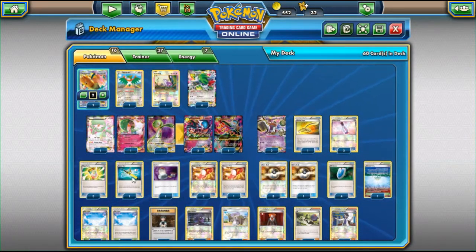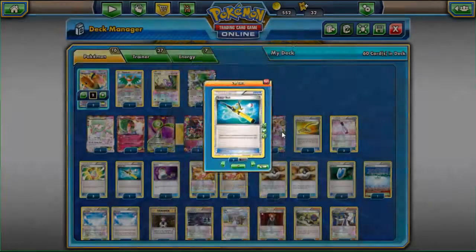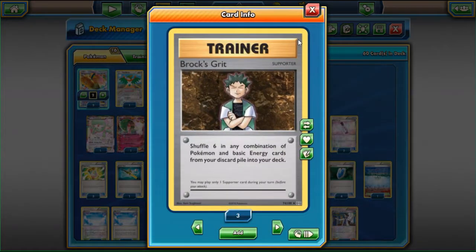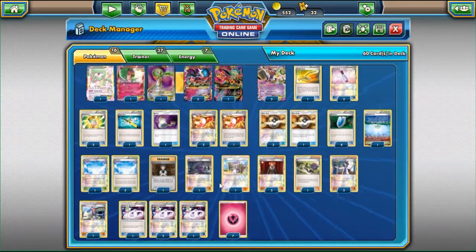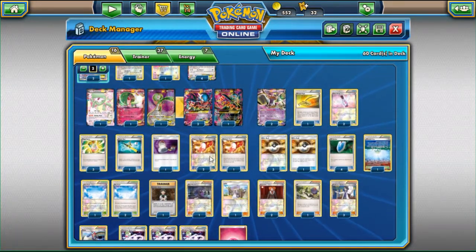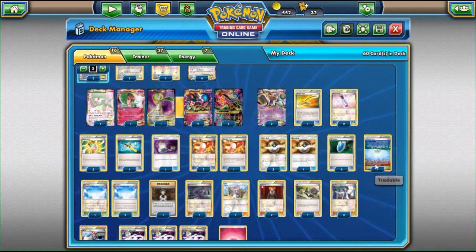I had two Super Rod in the deck, but then I switched it out and put in a Brock's Grit, because you'd always Ultra Ball into Hoopa, and it works. Three Trainers' Mail, four Ultra Ball, four Vs Seeker.